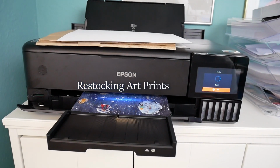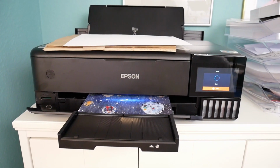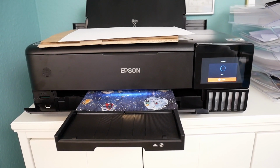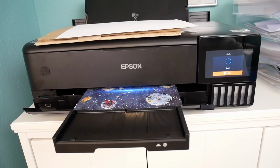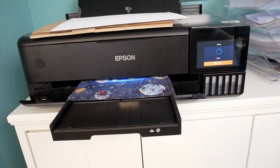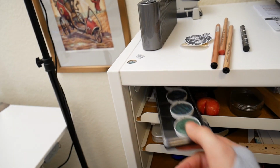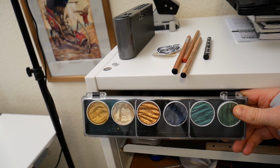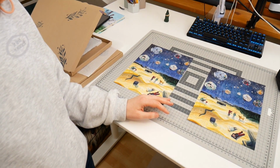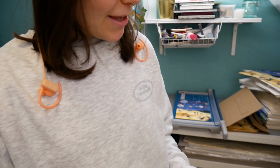So pretty! It's the, not Epson, but the Canon matte photo paper. I use this for my art prints. I'm gonna have to let it dry very well, and then I'll hand embellish it with the Finetec Coliro watercolors. I'll just hand embellish these two art prints, and then it is probably almost 10 in the morning, and I will take the little sleepy head out.